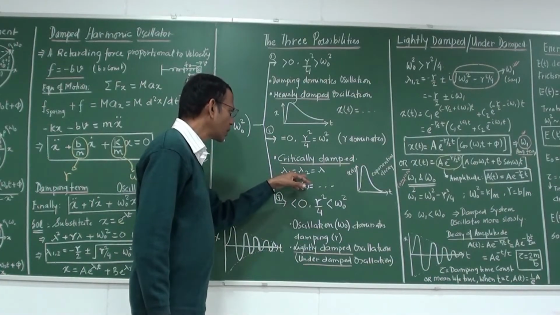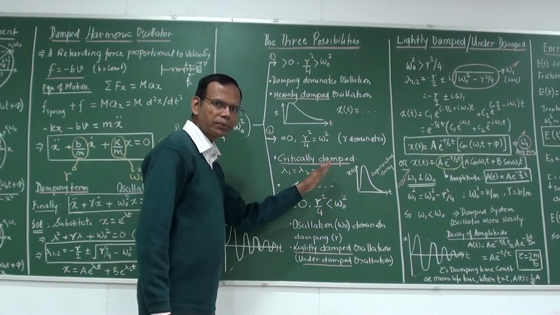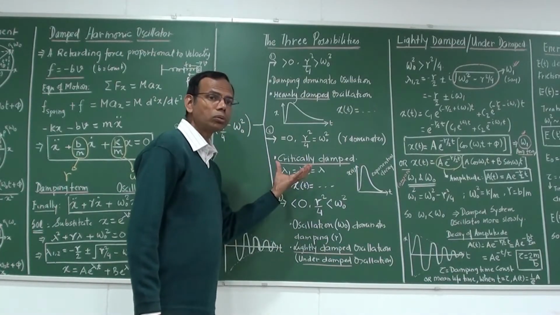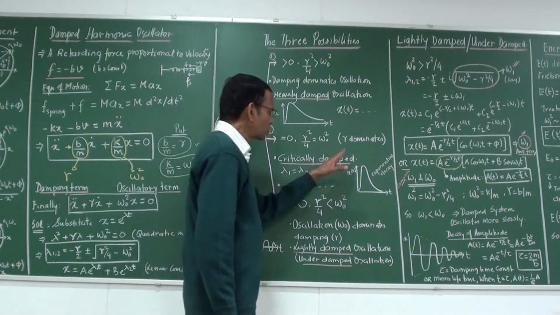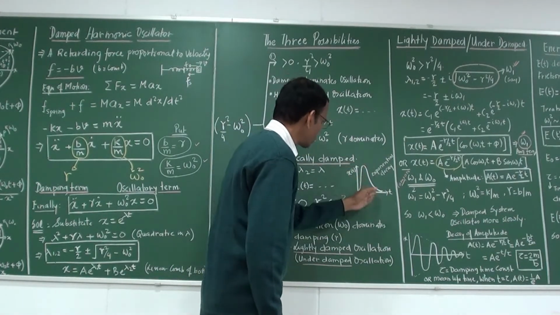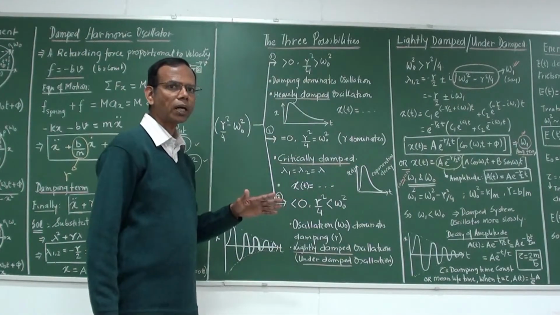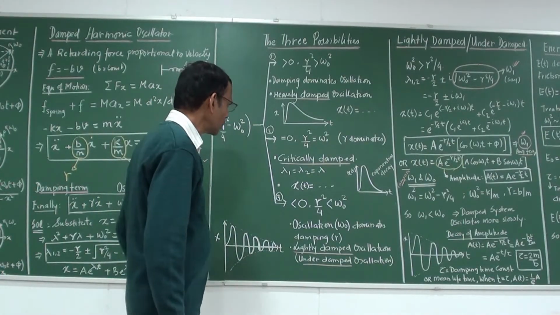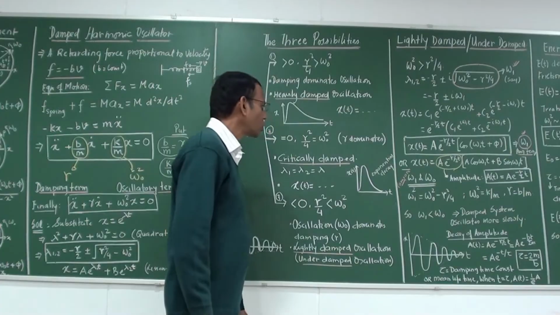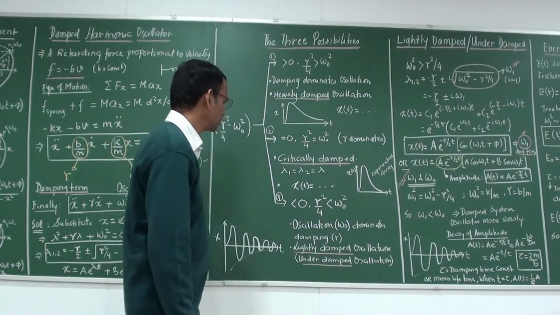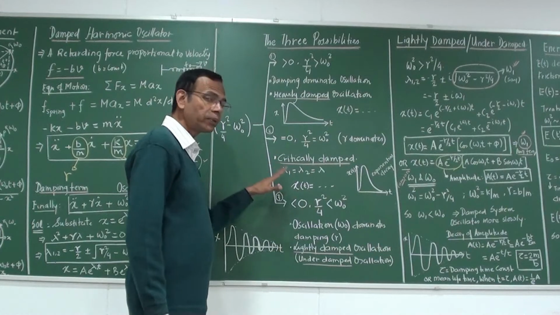That means when both lambda 1 and lambda 2 are equal to lambda. Again, we are not much interested. This particular case we call critically damped. Here, as you see, the plus root is not at all there. Both the roots are minus gamma by 2. So it is exponentially decreasing. If you see this decrease, it is much sharper. It is exponentially decreasing because both the roots are negative here. So this kind of motion is called critically damped. Here we don't see any harmonic or oscillatory motion, but it is quickly decaying. So again, we are not much interested in studying these two cases, that means where damping is very high.